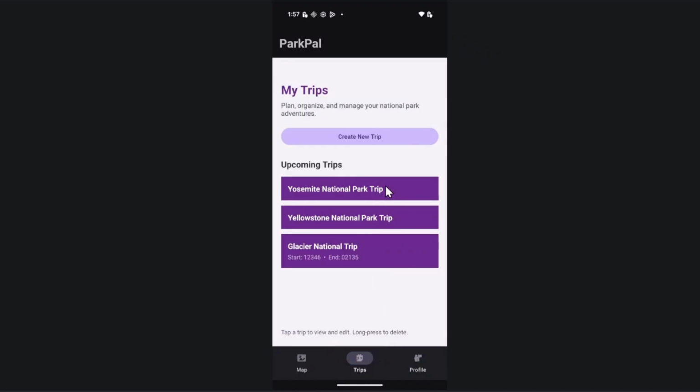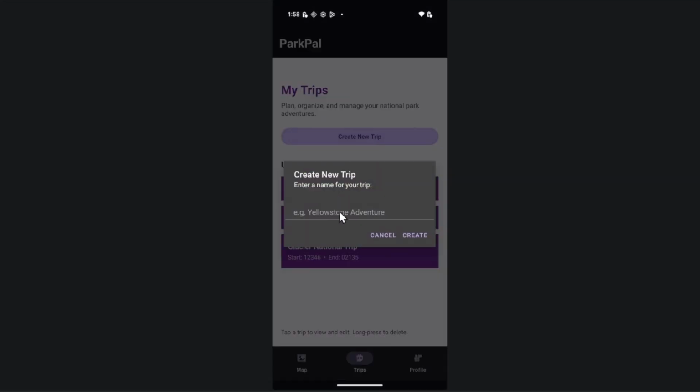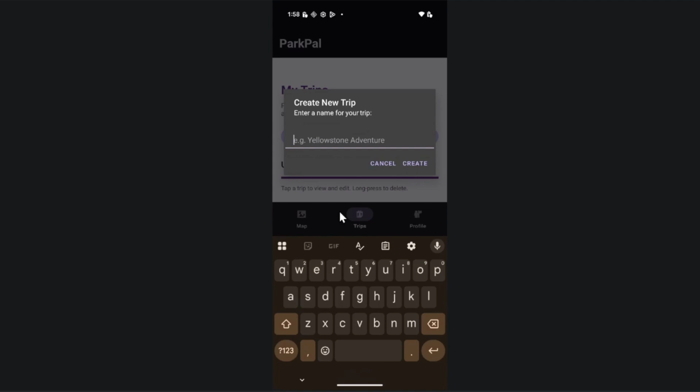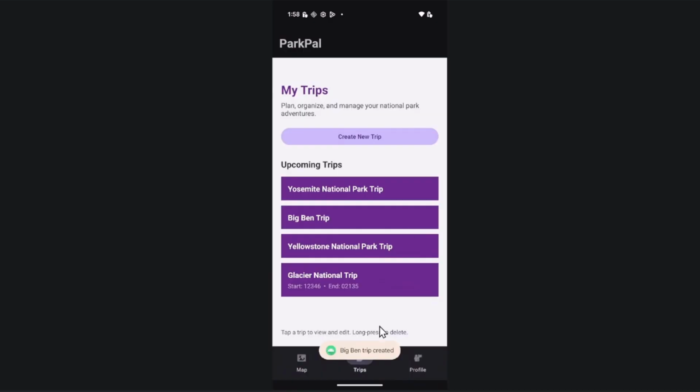And then another feature is this right here, create new trip. The point of this button is allowing the user to do it both ways, whether they do it from already navigating through the map, knowing that, hey, I want to make a plan off of this national park right here, right now, versus you don't know yet. You can at least type in the thought of where you want to go, let's say Big Ben, create it, and then it will provide you the same template as it did if you were to click on a marker and save that national park.